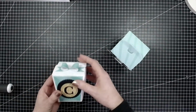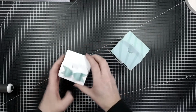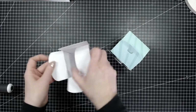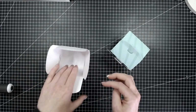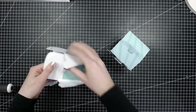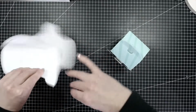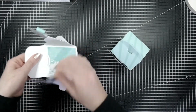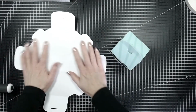Isn't this lovely? And I've taken a bow from one of the other die sets, I think it's the Hamburger Box. And it opens up just like this, so you have a full box and you only need to add glue to the bottom because this unfolds like that. Comes with all the mats as well and it comes out, so it's literally just like a real noodle box. Perfect for putting in your treats.